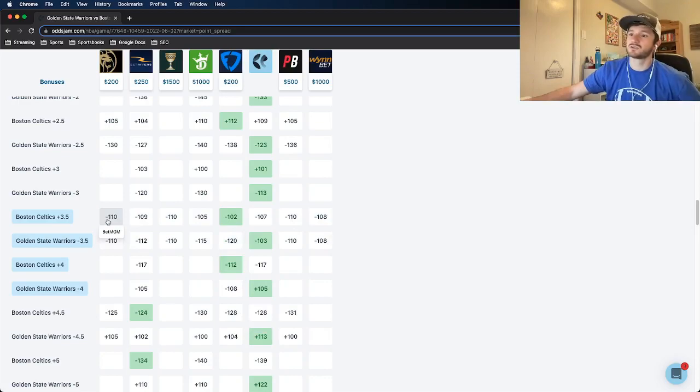As we can see, there's really no difference in terms of how the sportsbooks are pricing this spread. Pretty much every book has them priced at 3.5, with FanDuel having it at 4 instead. Sometimes you can find discrepancies amongst the sportsbooks just from looking at an odds page, but for an NBA Finals game like this with such a tight market, it's rare that you're going to see that big of discrepancies. But still, if you did want to bet the Celtics, it makes sense to do it on FanDuel at 3.5, and you can get them at -102 odds compared to every other book, which has it closer to -110.